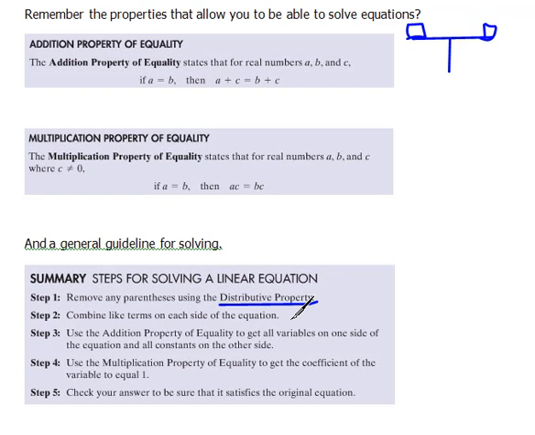Once there's no more distribution to do, then it says combine like terms on each side of the equation. So we're going to look at the left side individually, combine any like terms that you can, and then look at the right side and combine any like terms that you can there.